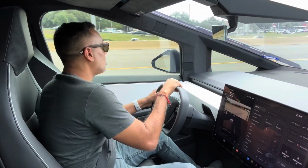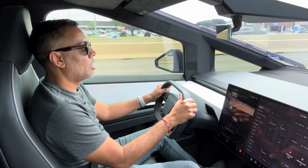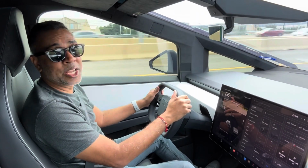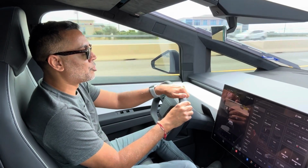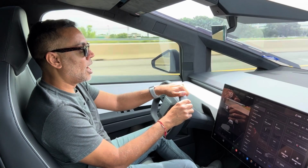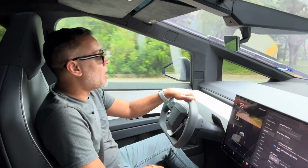So yeah, that feels really good. Here, let's see how we do. We'll get over here in the left lane, kind of accelerate out of here. Yeah, that's pretty solid. Feels really good, drives well. I've got no complaints with the drive. And we'll get the truck over here on a windy road and kind of see how it handles on that. All right, so here we are on Mount Bunnell.